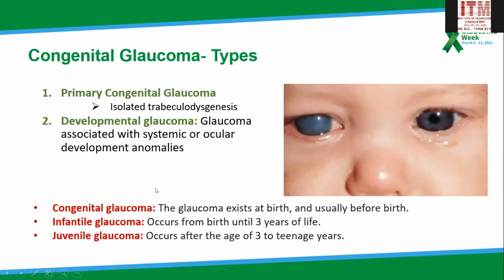Because glaucoma management depends on this classification. For any glaucoma less than 3 years of age, the primary, like congenital or infantile, and any glaucoma where the child is more than 3 years of age, which is basically juvenile glaucoma, the first line of treatment is eye drops or systemic medication. The surgeons and ophthalmologists try to manage the glaucoma with medicine first, and then later, maybe in a later year of their life, they will think of going for surgery.